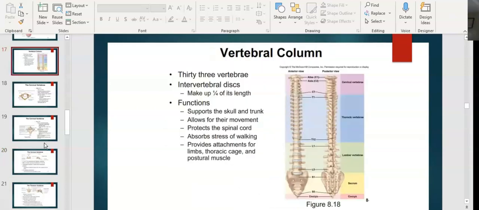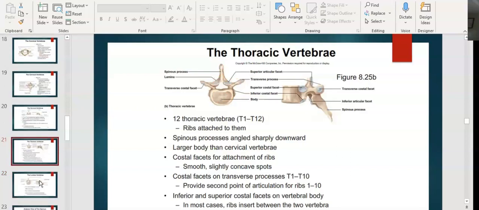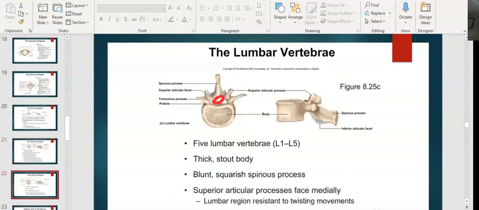So if we go over here, thoracic vertebrae, the vertebrae we have in the thorax. So then what do we have? We have the hole. What's the hole? Vertebral foramen. Then spinous process, transverse process, body, superior articulating facet, inferior articulating facet. If we go to the next vertebrae, which is the lumbar vertebrae, you're going to have the same thing: vertebral foramen, transverse process, spinous process, body, superior articulating facet, inferior articulating facet. You see the same thing for all of them.